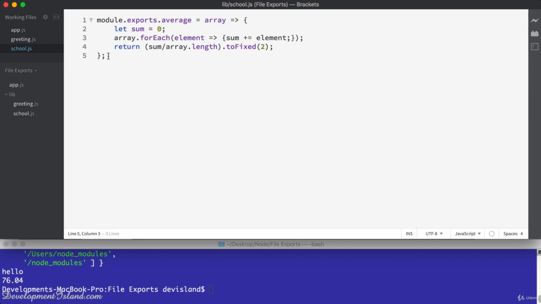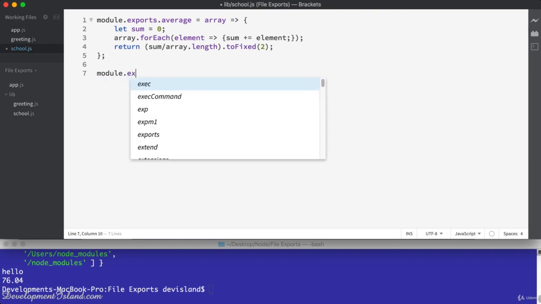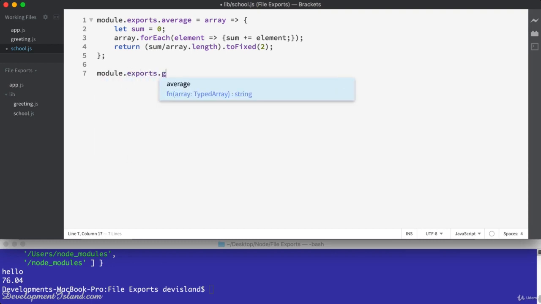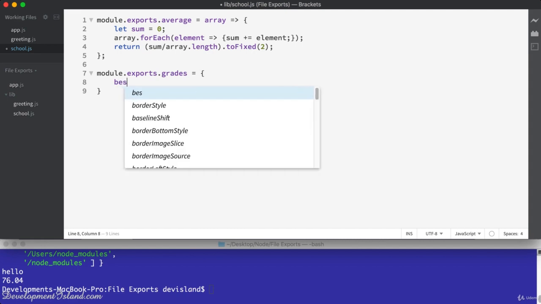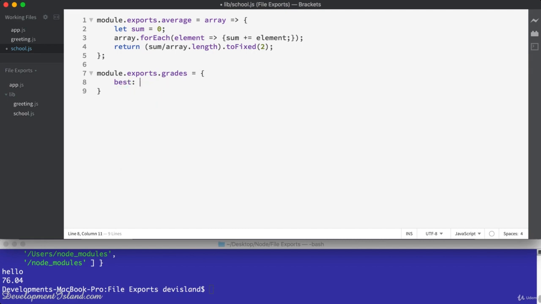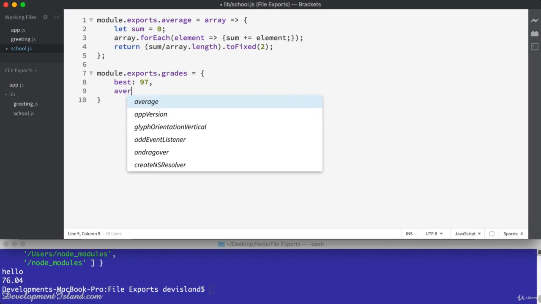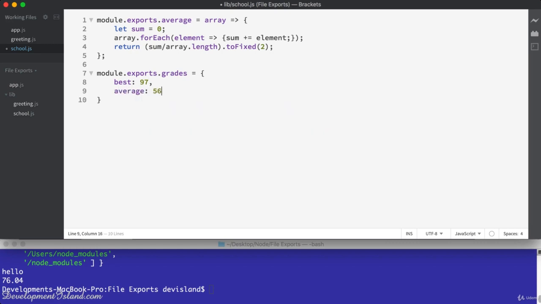Now let's add something else. This time I'm going to add an object, grades, for example. And let's say that it's got a best property and an average property. Okay.